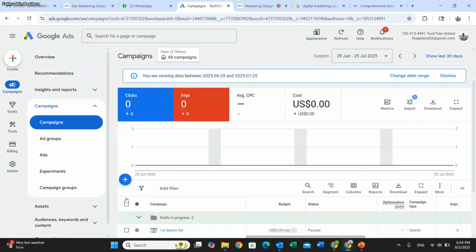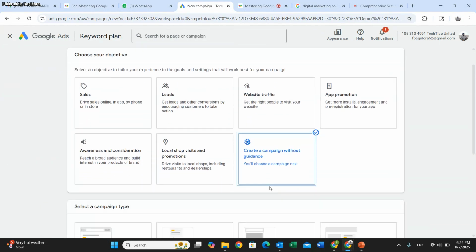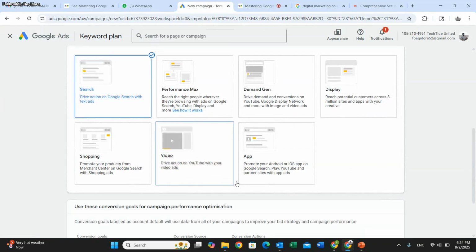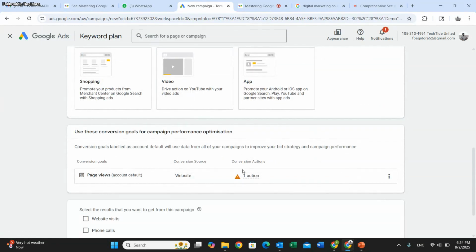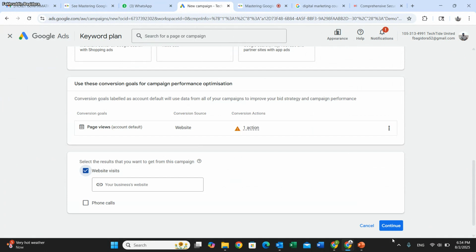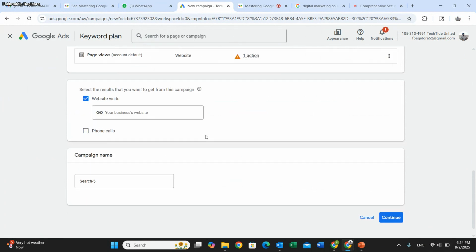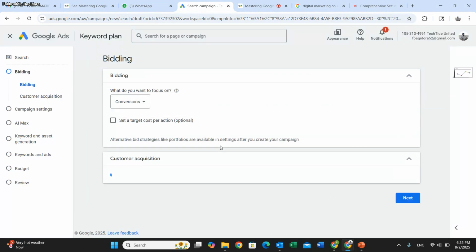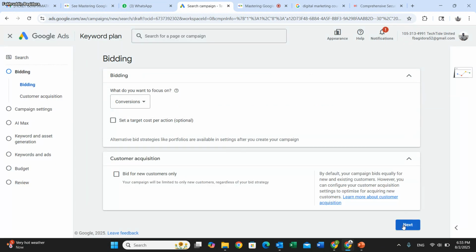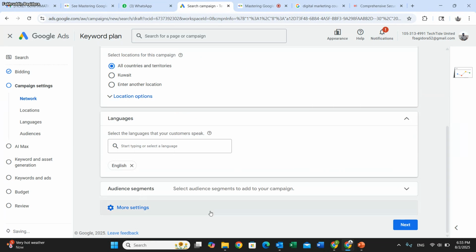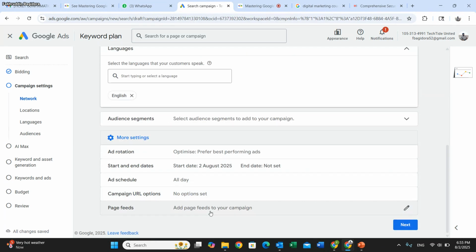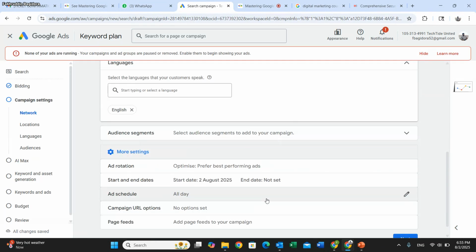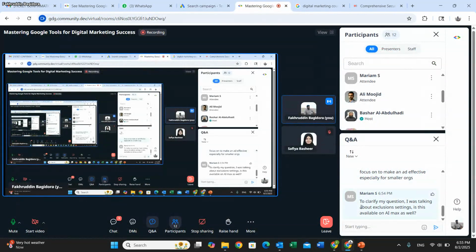No, the exclusion part is not here. So Mariam, the exclusion part is not available in AI Max.